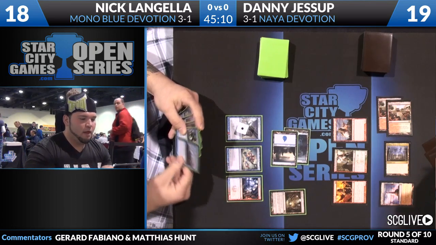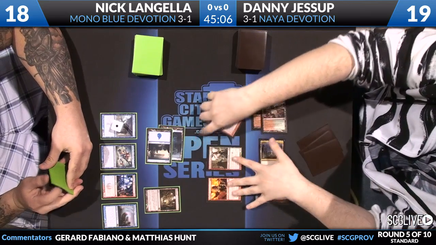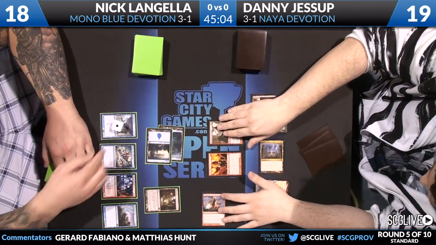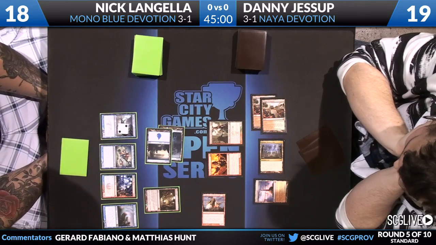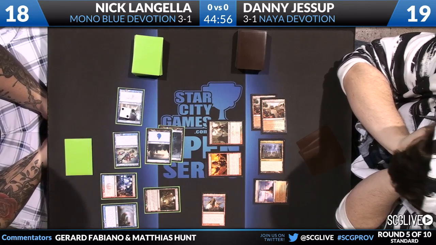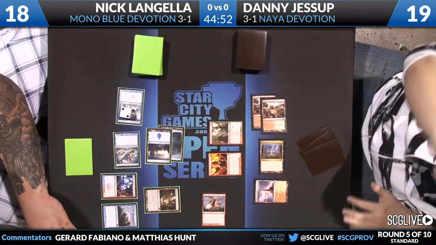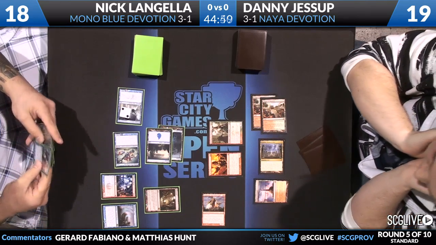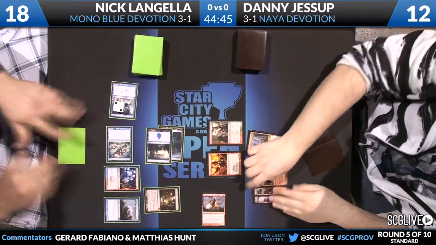Maybe saving the Rapid Hybridization for something like a Stormbreath Dragon is a lot more important. Yeah, it's just because right now the thing he's short on is blue mana. If he plays the Rapid Hybridization, he really can't play anything else, and he's not really maximizing his value, and the Mutavault could knock it in anyway because Dan would have a 3/3 creature to block it. So this is a swing for 7 from Nick. All right, Dan's going to fall down to 12, and let's see what Dan could do this turn.